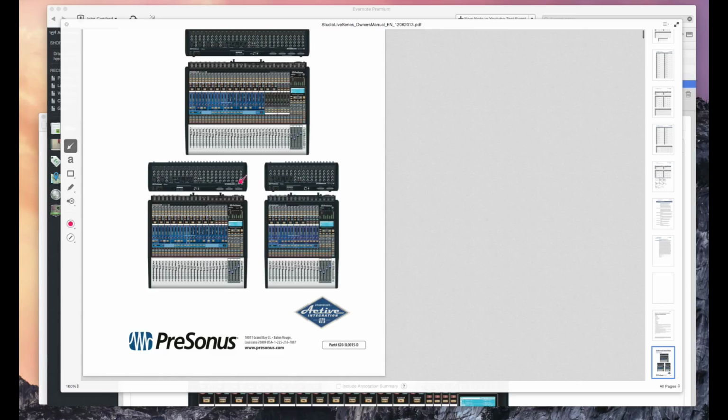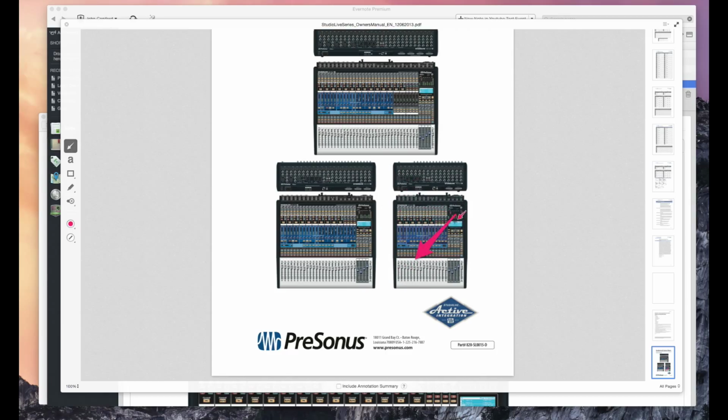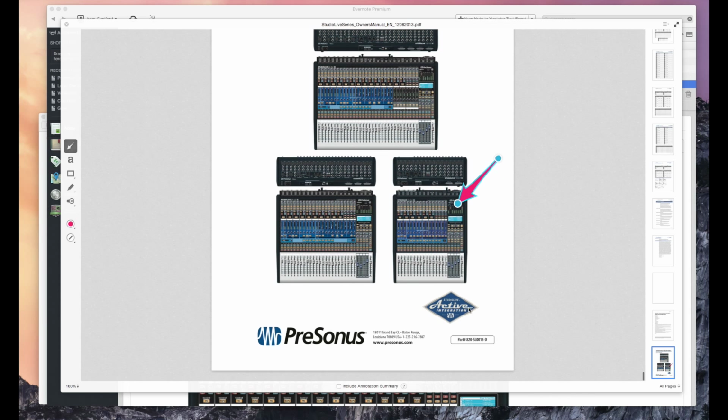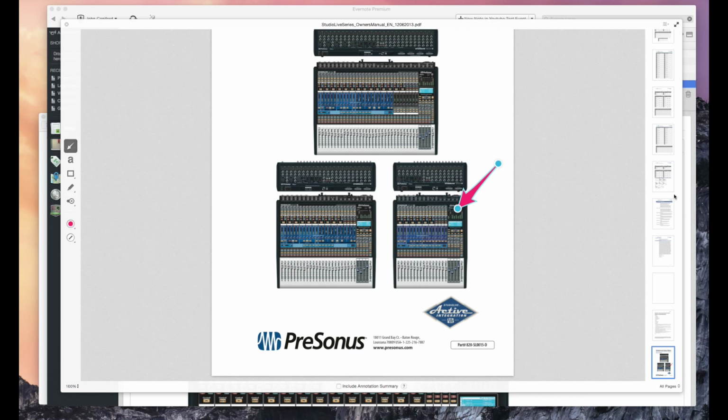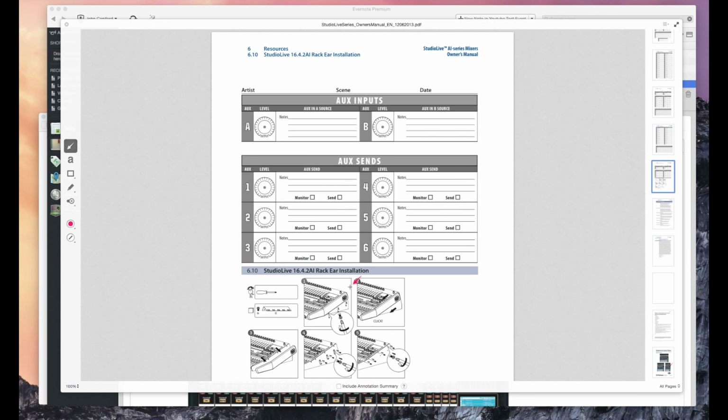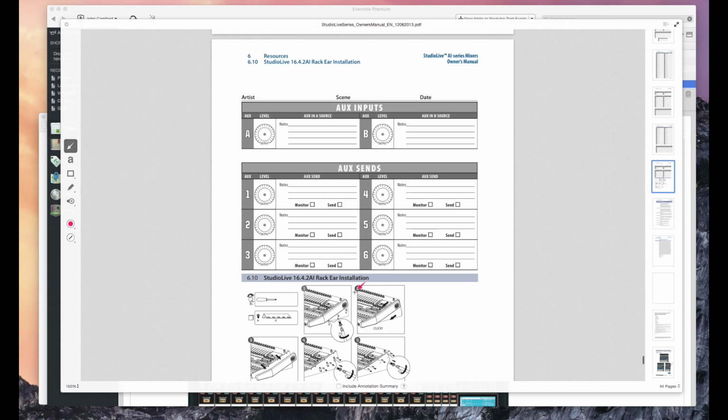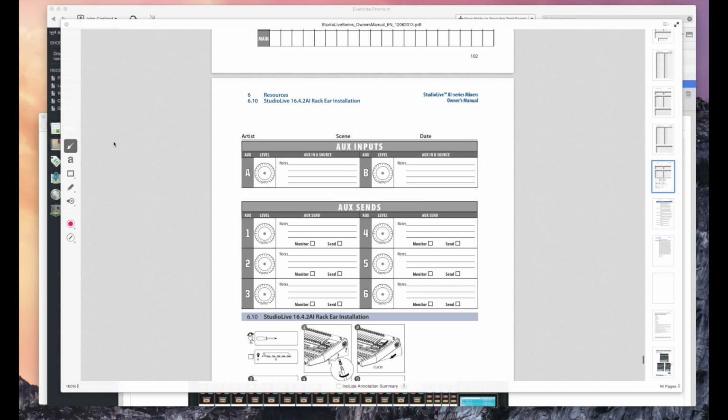Now this window opens up here, and you have different options on the side, different things you can do. Let's say that I want to put an arrow right here on this guy. Maybe I don't want to put it right there. Let's say I can just drag it. And then on this, go down to, let's pick this page here. Here we go. We can put our notes in for the artist. I don't know how I would use this really, but I can go in here and I can say blah, blah, artist. And so you can add notes in regarding your client's information.